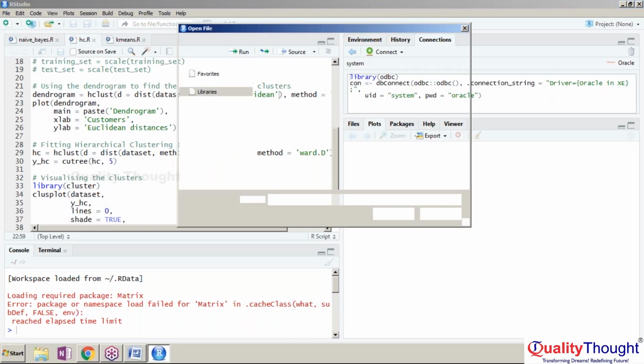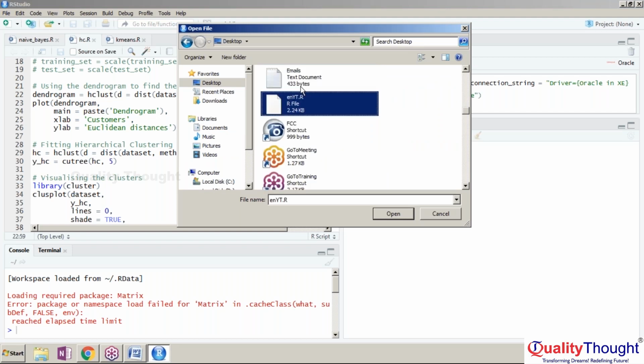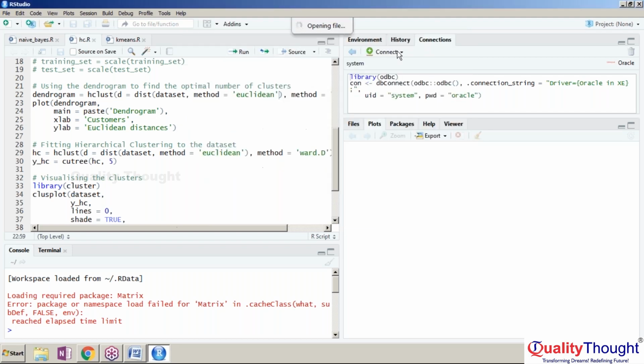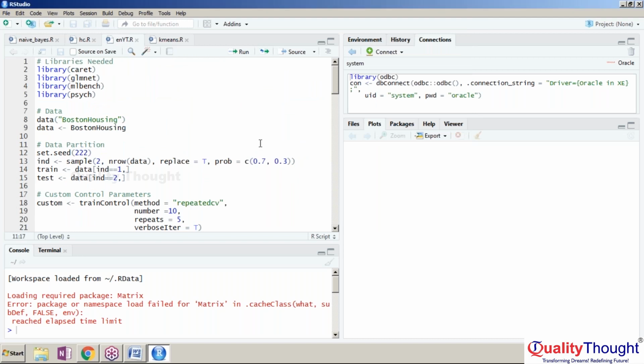Now, coming to the program, of course, we are going through Python, but I just wanted to show this one in the R programming language. Of course, I will show you one more program in Python also. Anyhow, let me just show you. Generally in R, we usually use four different libraries: Caret, GLMNet, MLBench, and Psych. These are all different libraries in the R programming language.